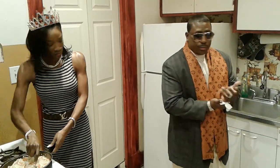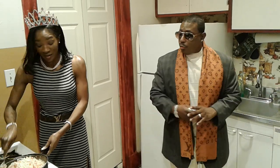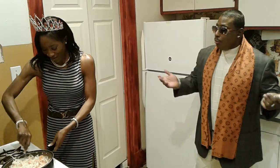So this is a really good vegetable. If you want, you could put meat in there, but I'm not putting any meat in there because we Jamaicans like to eat our vegetables just like this. Well, that's why we had buffalo wings. So you can have yourself a meal of Jamaican cabbage with some buffalo wings, kind of like an American Jamaican style. Yes, honey. The American king, she's the Jamaican queen. Yeah, baby.